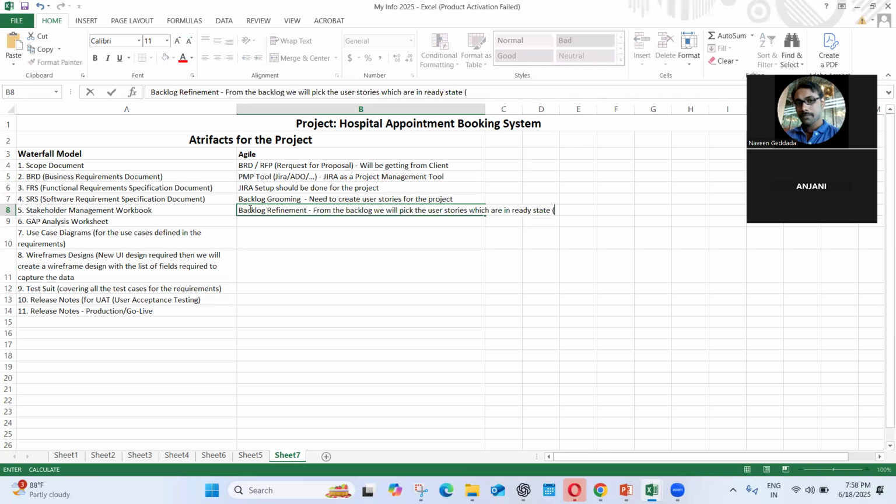Ready state indicates that they should have a description, and the acceptance criteria should be mentioned clearly in the user story.